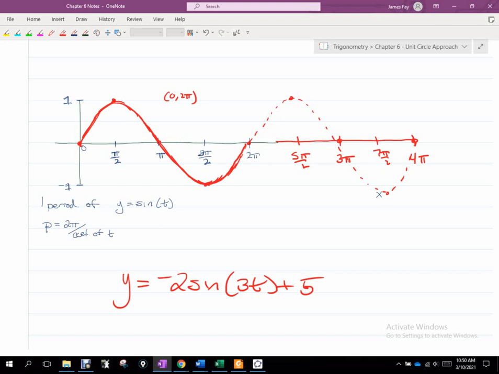Okay? And we can also add or subtract something from that 3t to make it move left and right if we needed to. So that's kind of we're laying the groundwork to be able to get to that type of thing here in the next week or so. Okay? Tomorrow we'll come in, we'll graph that again, but then we'll start the cosine function, and then hopefully get into the secant and cosecant.